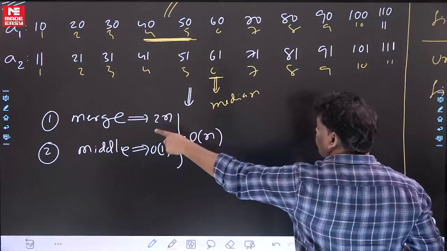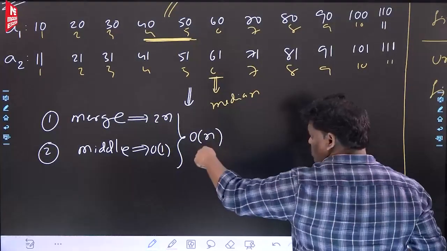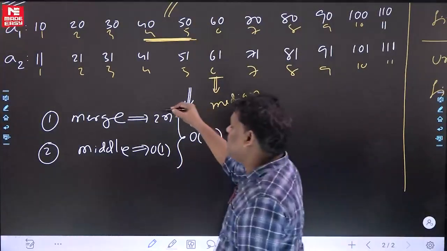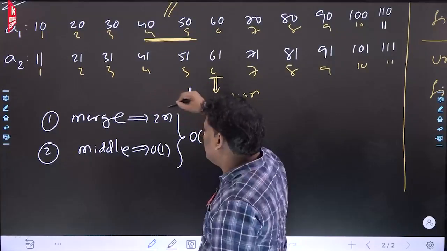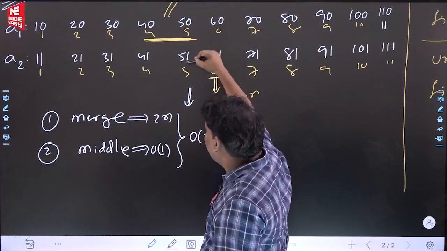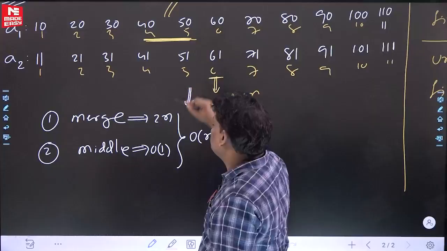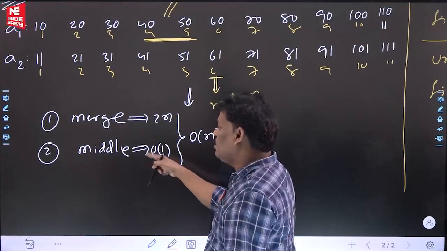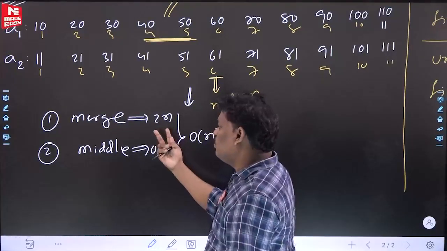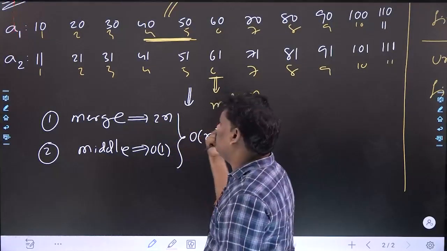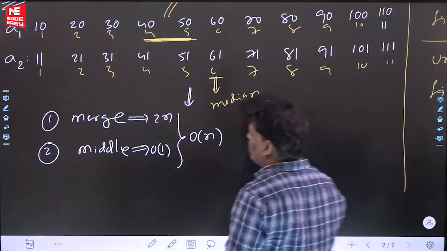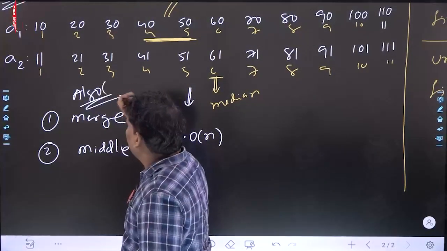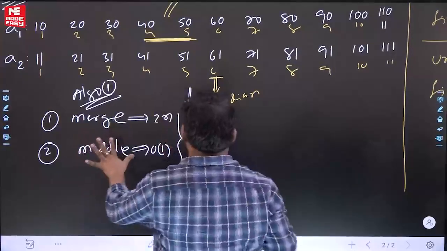What is the first idea? What is the one algorithm I mentioned? Merge first, then take the middle one, which will take order of n time. For two sorted arrays, the merge algorithm will take m plus n, here n plus n, so 2n. Then you take the middle element. If an exact middle is possible, you take it. Otherwise, you take the middle two elements and average them to get the median. It is a very easy algorithm, everyone knows this. To solve this problem, the one algorithm I wrote is order of n.